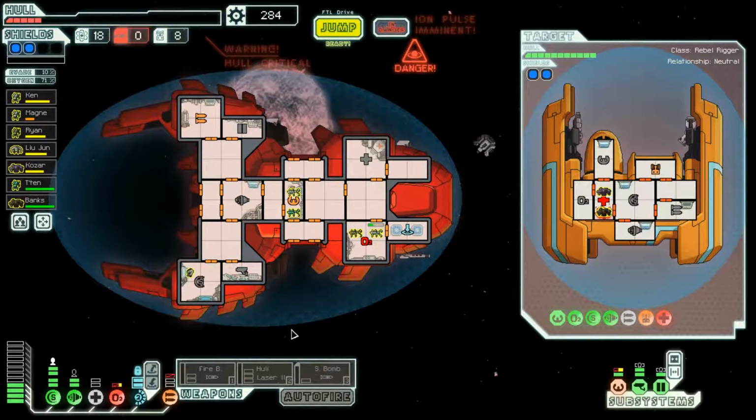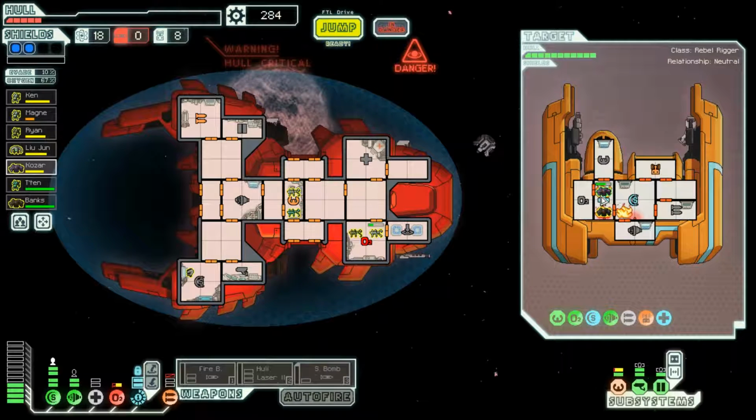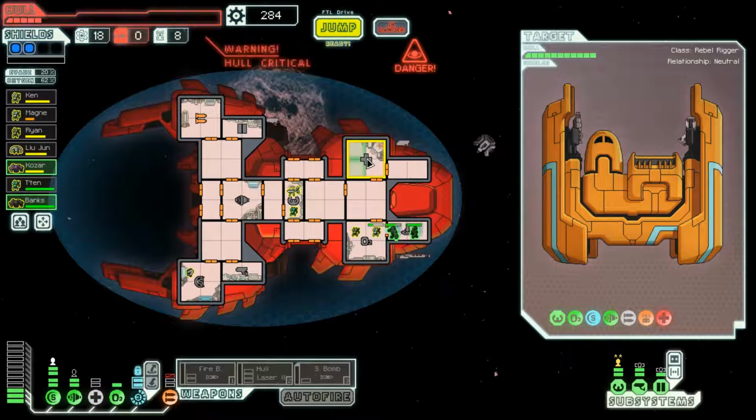I guess I should have just held the hull laser power because then when the shields went down on the enemy ship, we could just fire it on their med bay. But this works as well. Our rock people are fine. Get them healed up. Get everybody healed up. Everyone took a lot of damage there. O2 system was down for a while too.